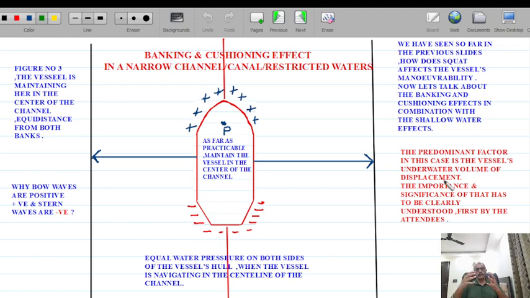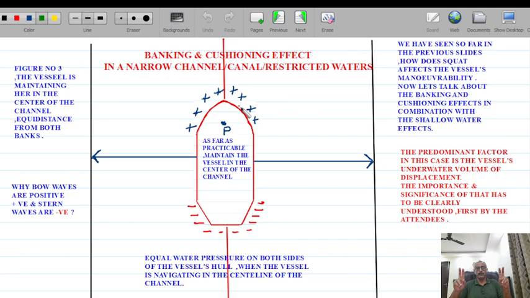More the torque, more the dead weight, more the underwater volume of displacement. Because if this vessel, which is displacing X amount of metric tons of water, hypothetically speaking, if I pick her up from the channel and keep it on the table, what will you see? You will see a void of this shape, in case the water has stopped flowing, everything is stopped, hypothetically.